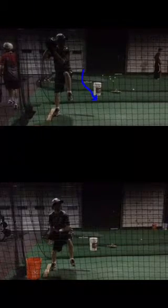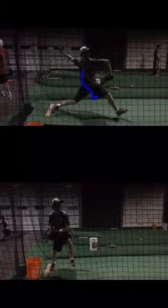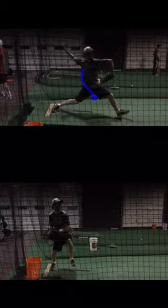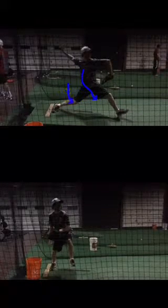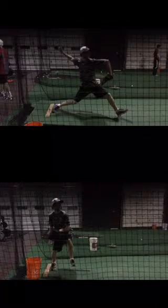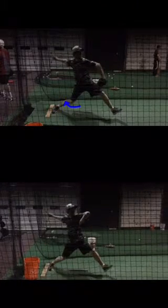And you do it a little bit right there, but then all of a sudden the front leg just starts swinging out, and the front leg is controlling almost all of your power. So you're just kind of peeling off the rubber. You're not getting any power from this leg because your leg is so extended already. There's nothing more to extend. So when you learn how to really drive your leg, keep this knee in torsion, let's see how you do it in this video too.